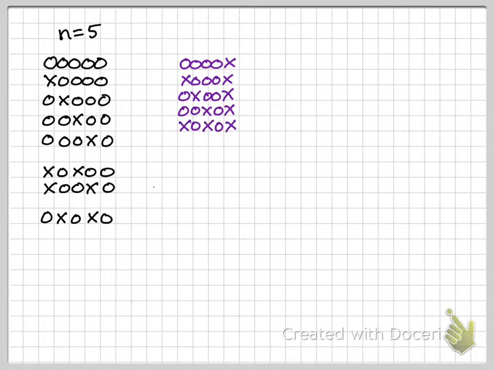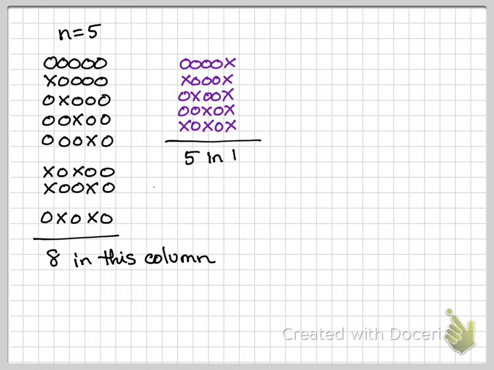Okay, so why have I put some on the left and some on the right? You could maybe think about it for a minute. Let's count how many are in each section. So on the left in black, there's 8 in this column. And then on the right in purple, there's 5 in this column. So I really did get all 13 from the previous page, but I've split them up into 8 of them and 5 of them. 8 and 5 is 13, which is what I got before.